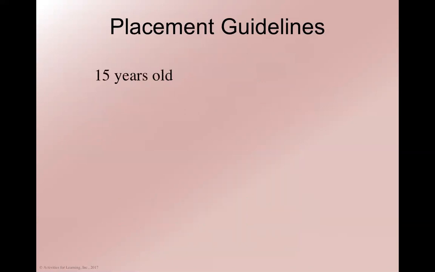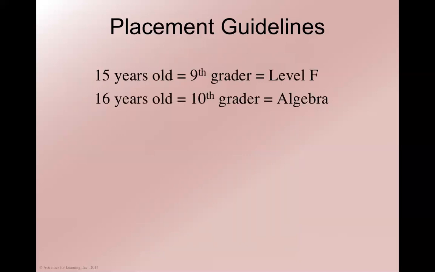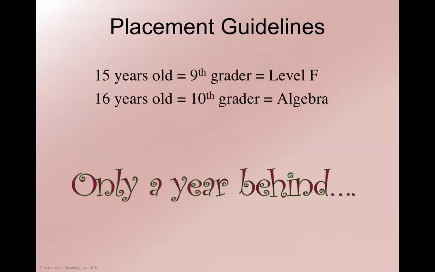Okay, what if we have a 15-year-old? They're in 9th grade, they're starting high school, they are just not ready for algebra yet. They really need level F to get them ready. So we do level F. We do what's best for our child at that time, and that's really the benefit of homeschooling. So we do level F for 9th grade, and then they're ready for algebra by 10th grade. We're going to go ahead and skip G at this point because, again, we're in high school and we want to go ahead and move on to algebra. They're 1 year behind, but they understand what they're doing.